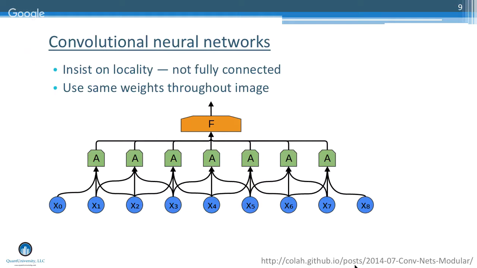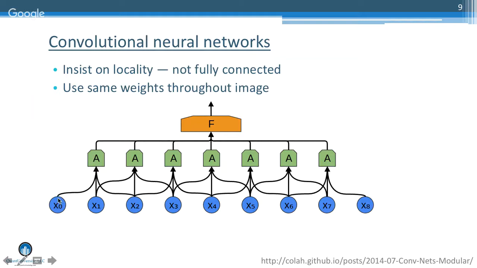And that means that, if I can set those weights efficiently, my network has much less to learn, and so it's going to learn faster. When you say the same weight, what does that mean? It means x0, x1, x2 using the same weight, and x1, x2, x3? No. So yeah, that's a good question.